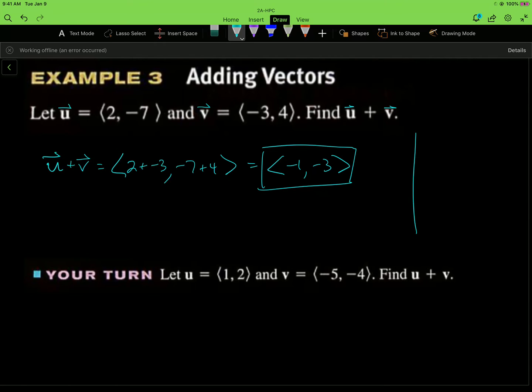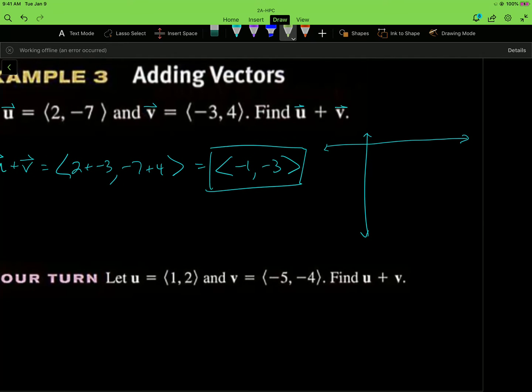So this is, again, what we were doing when we were doing our vector voyage. So component-wise, the first vector, vector u, says go right 2 units, so that's about like this, and then down 7 units. So that's like 2, that's like 4, that's like 6, and then maybe that's like 7. So if I draw the result of adding those two components, there is my vector u geometrically.